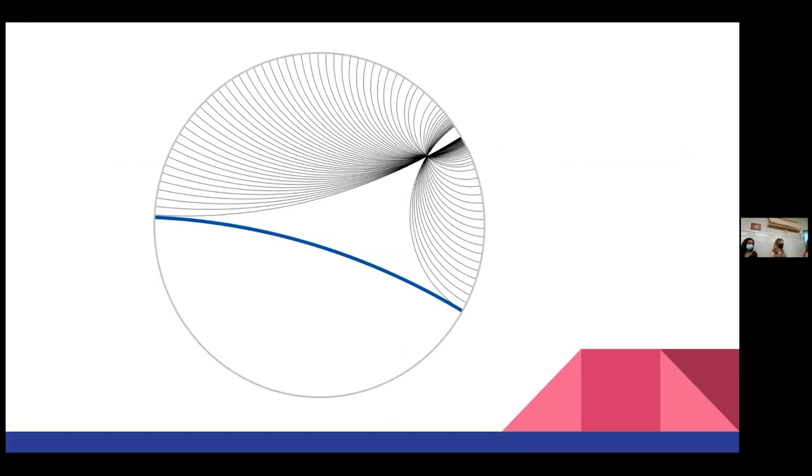So this is just another visual representation of the refutation of the parallel postulate in hyperbolic geometry. If we look at this blue line here, that's going to be our given line. And then we draw a point right here off of our given line. There is an infinite number of lines that can go through that point that are still considered parallel to our given line. So we can have a line like this or a line like this. And as you see, they can just continue and they're still considered parallel to the given line. This may be kind of hard to visualize at first because we typically think of parallel lines as straight lines that have the same slope, because we are so used to Euclidean space. But in hyperbolic space, all the lines are curved. And because parallel lines are only defined as a set of lines that never intersect, we know that these are still considered parallel.